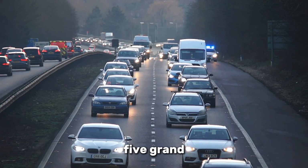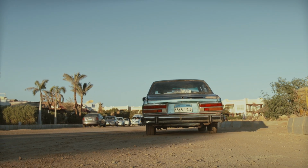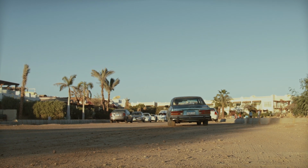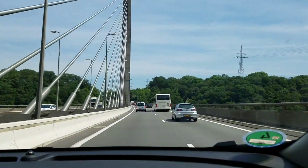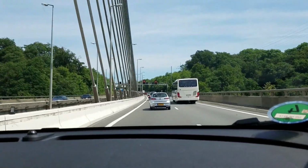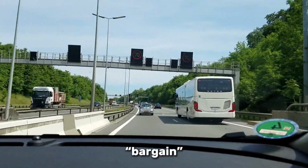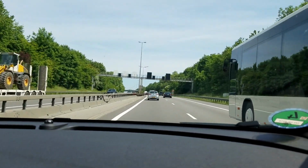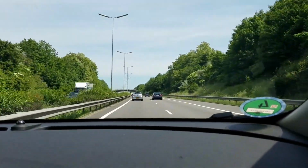Under $5,000 for reliable transportation sounds great, right? But here's a shocking truth many people learn the hard way when buying super cheap cars. A surprising number of them on the market for that price are hiding problems that previous owners didn't want to pay to fix. What if I told you that failing to spend just $100 to $200 on a thorough pre-purchase inspection by a trusted mechanic before you buy that bargain could easily lead to you inheriting thousands of dollars in repair bills? That $3,000 car can suddenly need a $2,000 transmission job a week after you buy it.